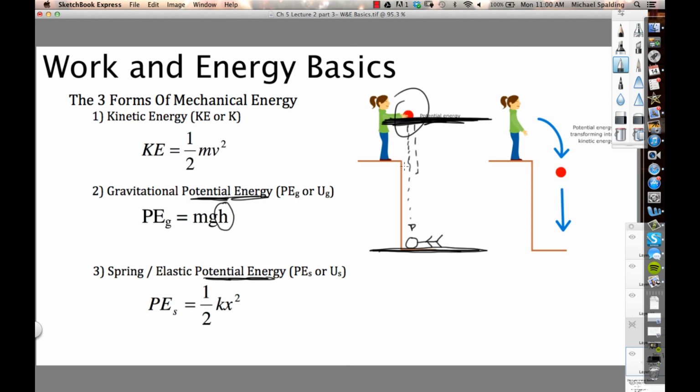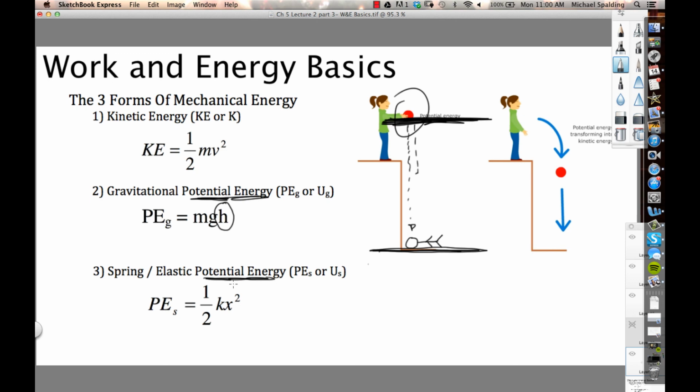My advice to you is put the 0 point at the lowest point in the problem. So you're going to be given a problem that involves potential energy. Identify the point that is the lowest and make that your 0 point. And that's where you measure H from. Does that make sense? Okay.